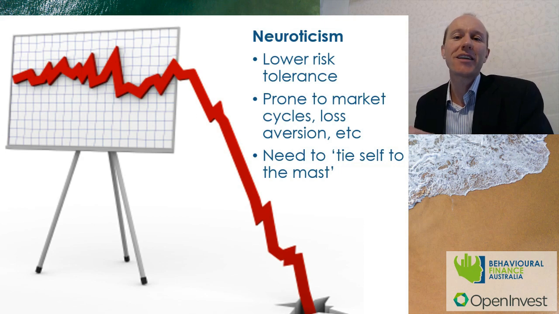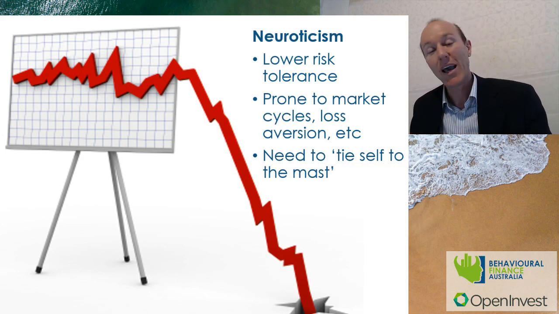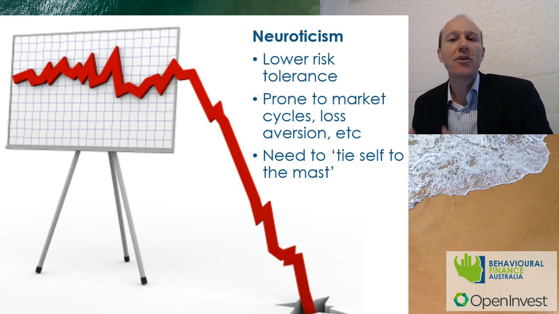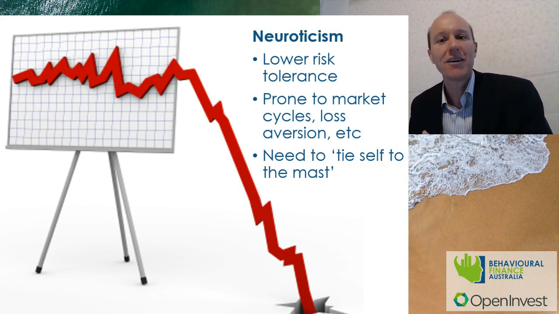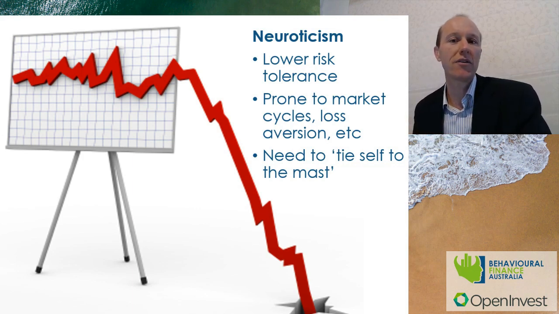So this is effectively the process. If I'm going to be responding to some type of emotional situation, and it particularly applies to me because I'm high in neuroticism, can I have a process or a system that stops me from translating that emotional response into some sort of behaviour that's going to be adverse?